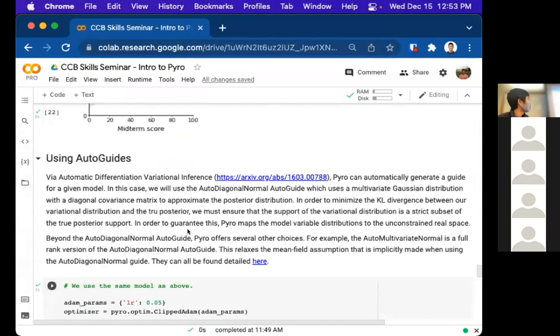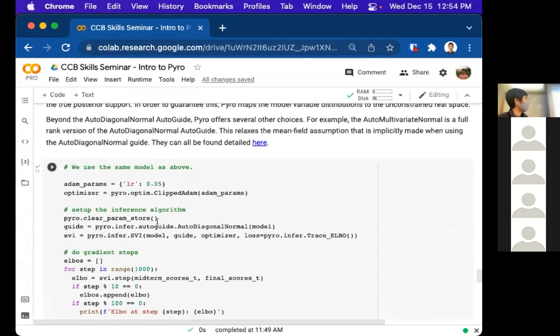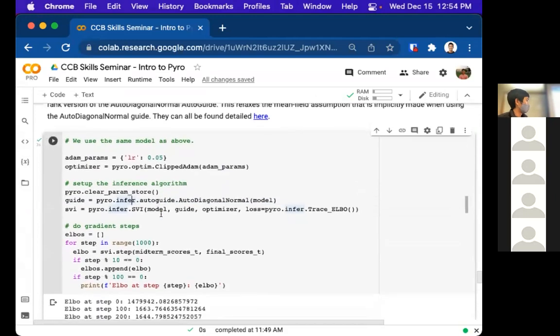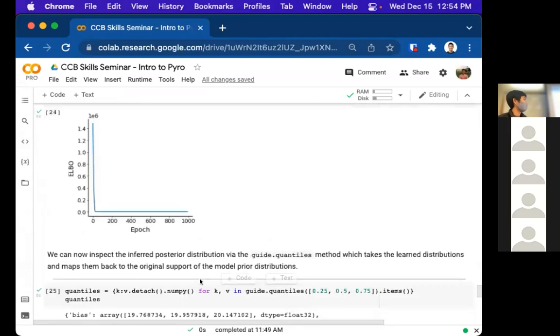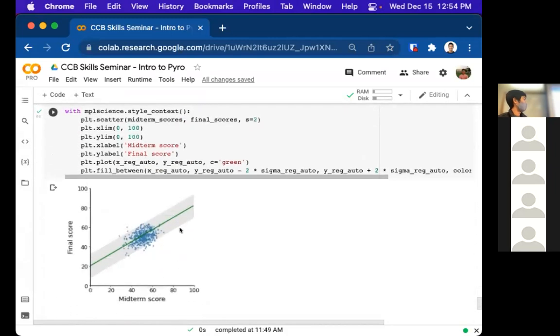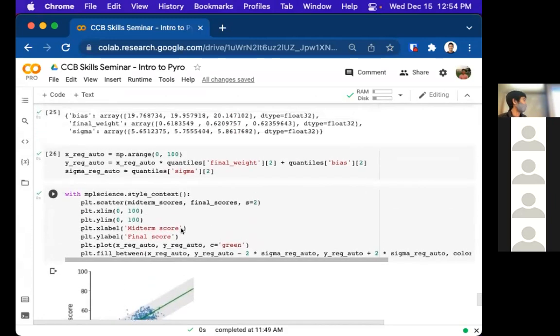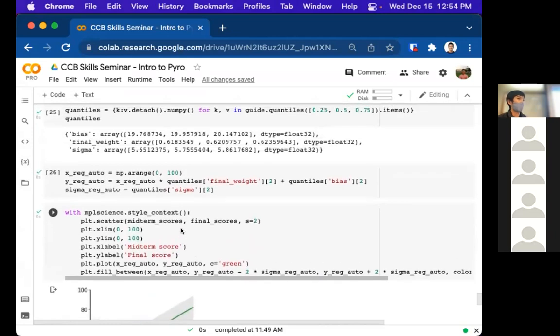Inside of the code, we basically do the exact same thing here, except now I pass in this new guide that I defined with the autoguide, and everything else is exactly the same. We see that it converges in the same way, and when we plot it, it looks like a good fit. So you can see it's so easily interchangeable and can be very helpful when it comes to iterating quickly over a probabilistic model without having to tinker with your guide every single time you make a change to the model function.